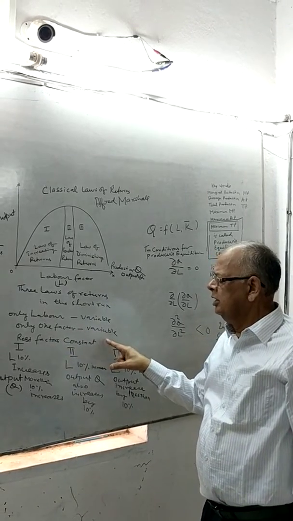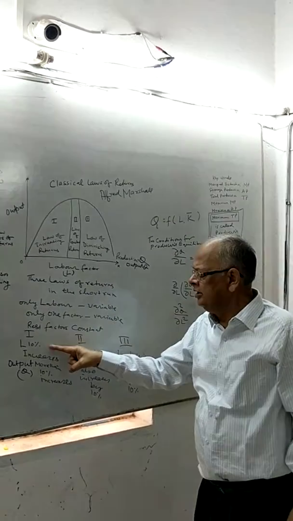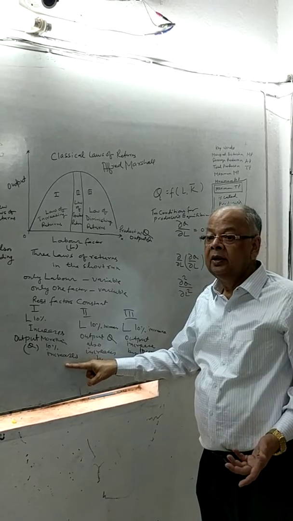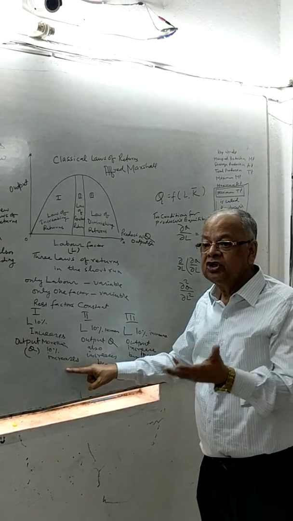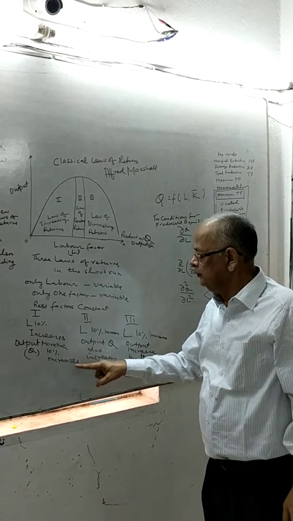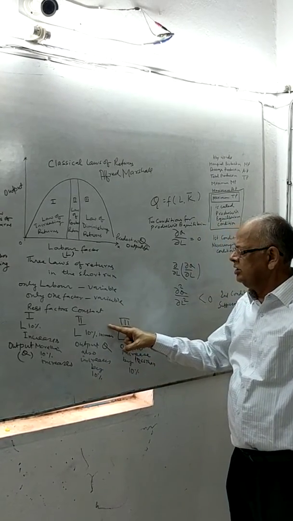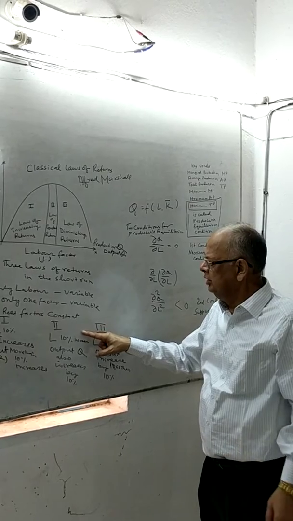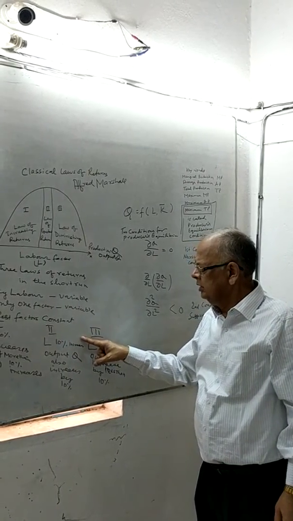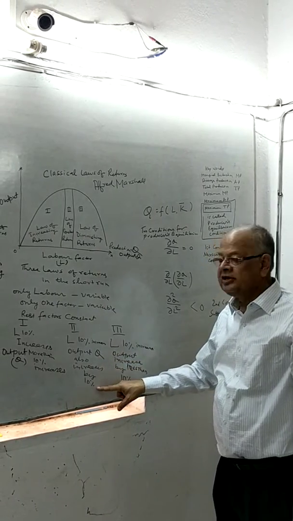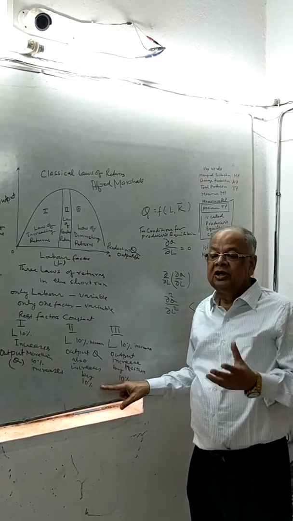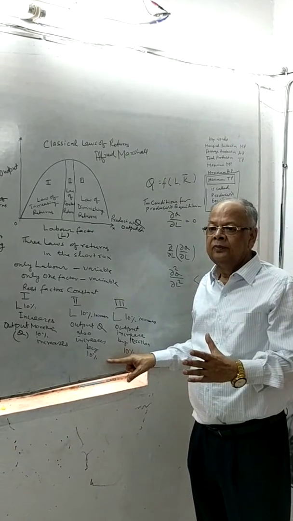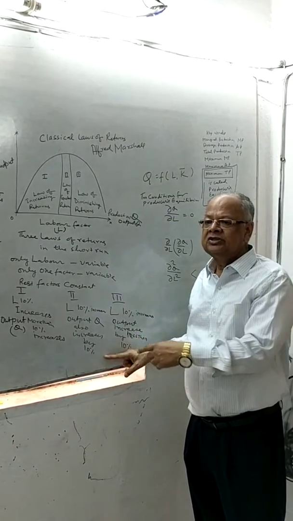The rest of the factors are constant. First stage, labor increases by 10%, output increases by more than 10%. Why? Because economies are greater than diseconomies in the earlier stage of production. Then, in the second stage, when production has reached some stage of maturity, labor increases by 10% and output also increases just by 10%. What does it mean? It means economy and diseconomy are exactly balanced against one another. Economy is equal to diseconomy in this stage.